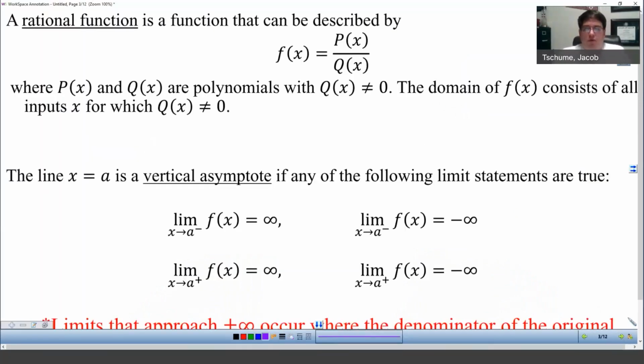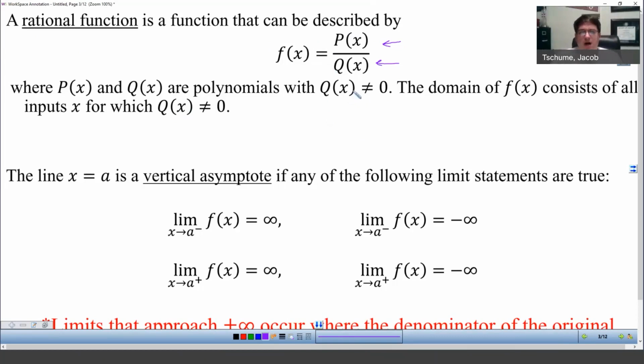So first off, before we get into what an asymptote is and how you find it, when is an asymptote possible? Well, we are going to be working with what we call rational functions that you probably saw in an algebra class. Remember that a rational function is any function that can be described as f of x equals a function p divided by a function q, where p of x and q of x are polynomials and q of x cannot be zero. So essentially, you remember problems where you have x's on the top of the fraction, and x's on the bottom of your fraction. That is a rational function.